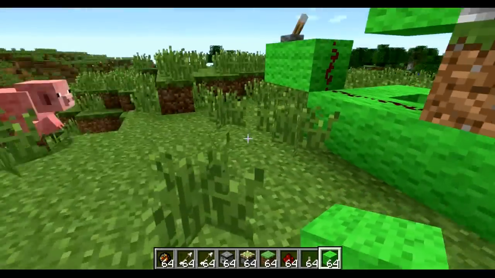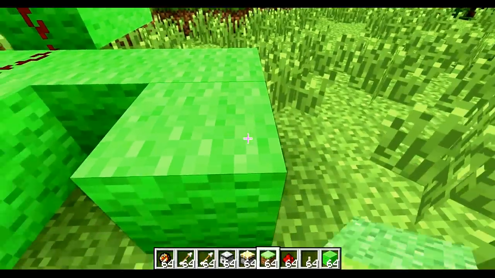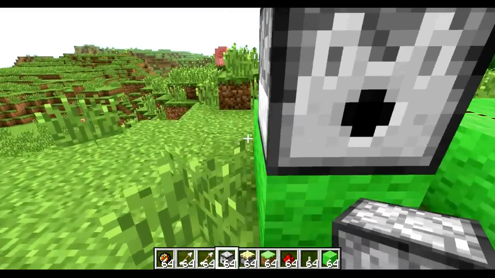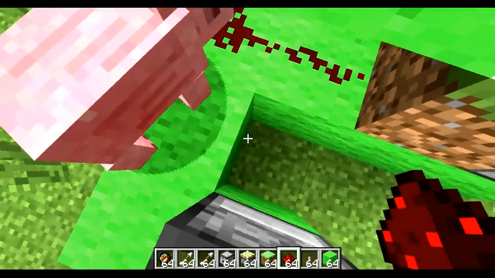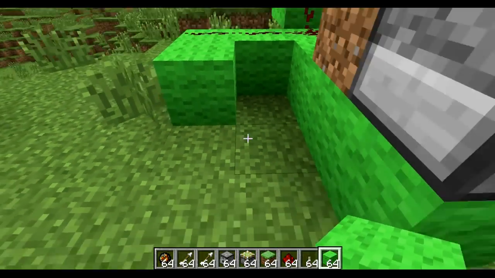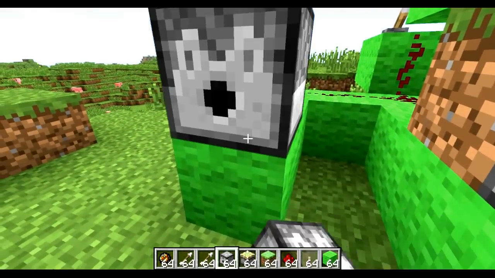So you can make a shape like this, make it look like a person, but it's equally as effective. Put a dispenser there, put a block here, put a dispenser here, and put a dispenser here. Some redstone on them. In fact, stupid pig, I suggest that you not interrupt me. Okay, that sort of failed. Anyway, dispenser there, dispenser there. Now you got a spread system.